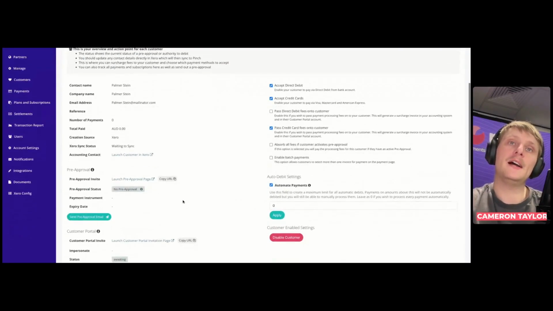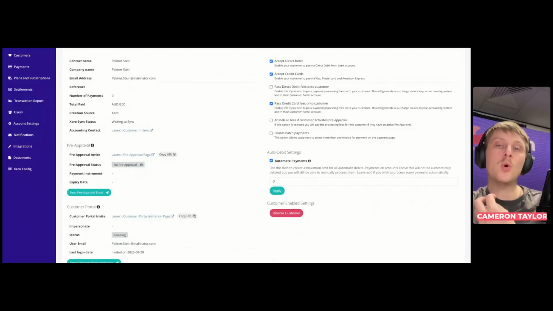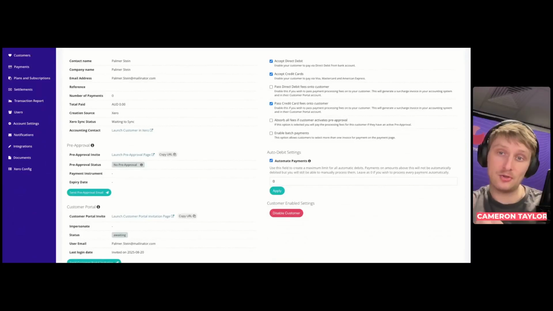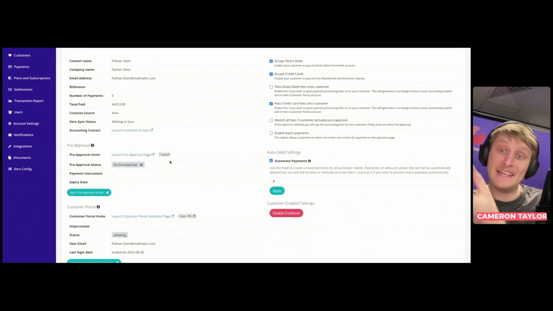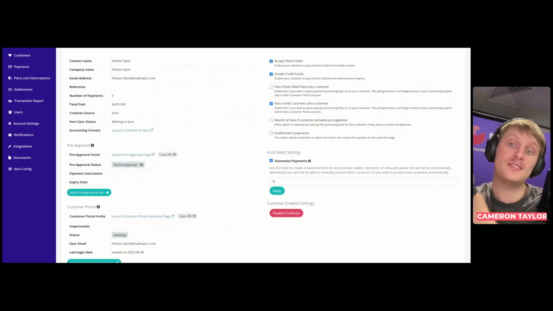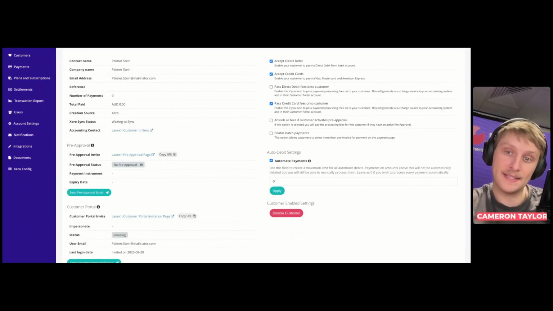The second method is, instead of doing a bulk blast, you can individually click into customers. And from here, you can do a couple of things. The first is, if you want to embed this pre-approval request into a contract or some sort of document that you're going to issue and get your client to sign, you can copy the URL and paste it into your chosen document as you send these onboarding packs or documents or contracts out to your client. And you can just make it a step of that process to ensure that you gather that detail, right?